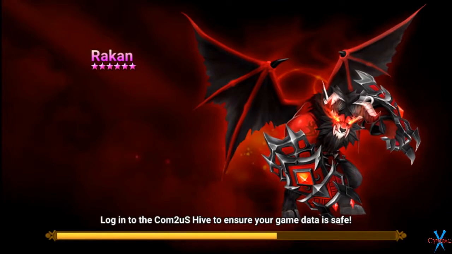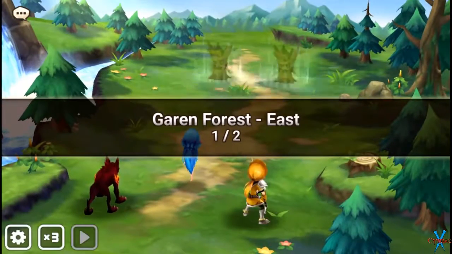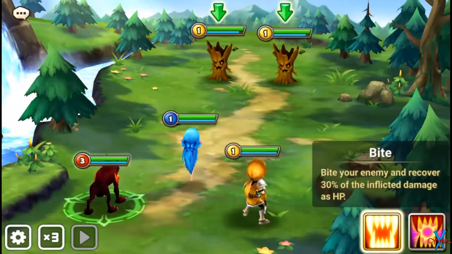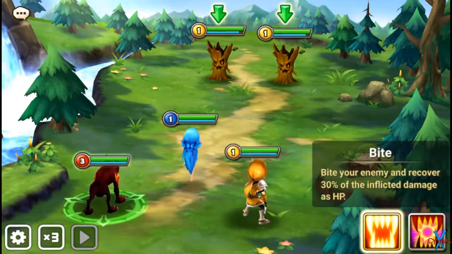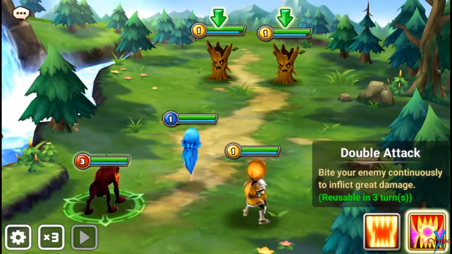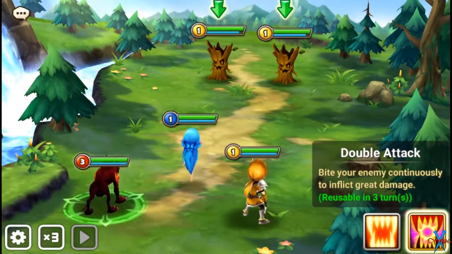Level 3 will get auto run, to where they'll automatically go. The only bad thing about it is they may not activate their skills in time, because they have multiple skills. Like Hellhound, you see he has bite, and he bites the enemy, recovers 30% of the inflicted damage as HP. Then his second skill is bite your enemy continuously to inflict great damage.